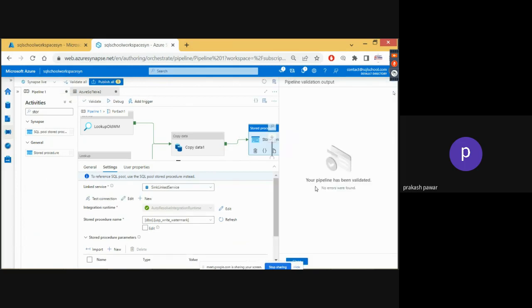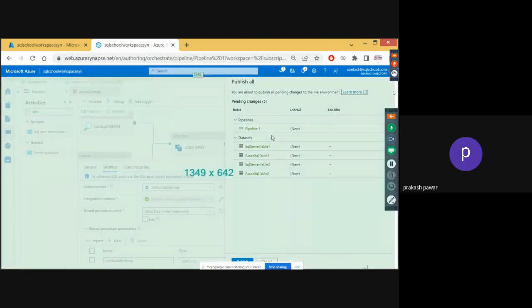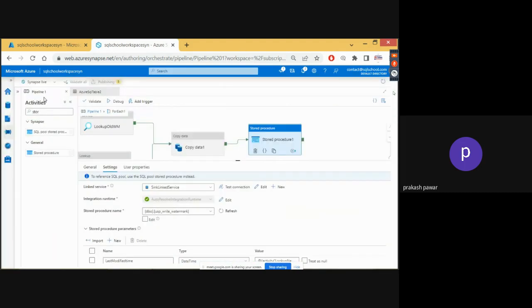Validate. Make sure there is no error. You follow the example as it is. Publish. I'm showing you for two tables. My request: in Synapse Studio, take two tables and practice. In ADF Studio, practice on your side with 3 or 4 tables. Give it a try. Publish. At the time of triggering, it will prompt you for the parameters. Here it is. Click on add and trigger now.